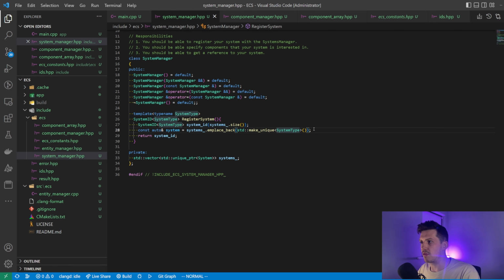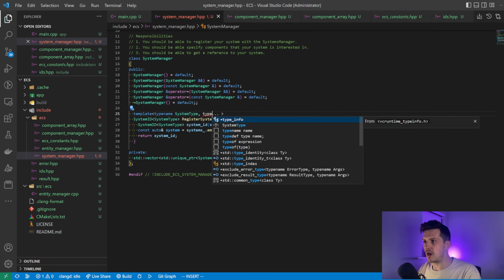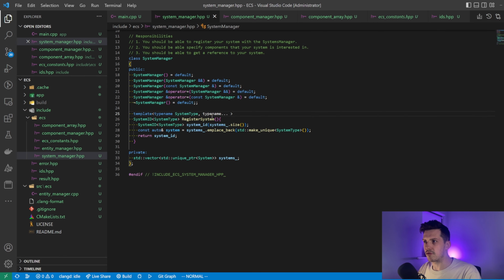So that's fine. Now a little trick that we might need to do is the system type that you're going to construct in place might require some constructor arguments, and we don't know what they are, right? The arguments that somebody needs to construct their system are completely up to them, and therefore we need to allow that to happen.